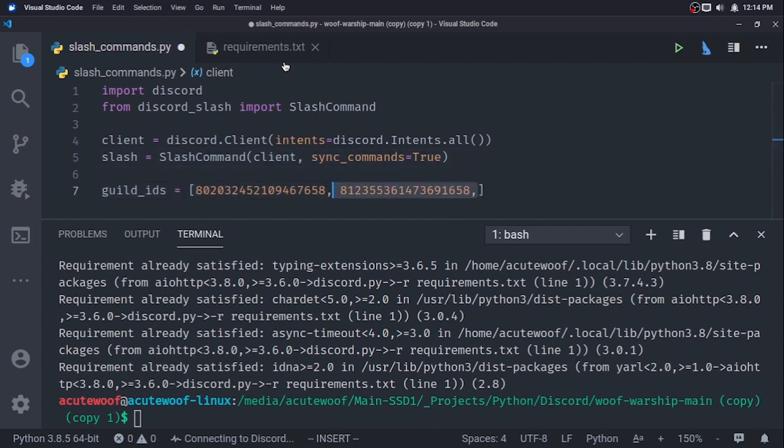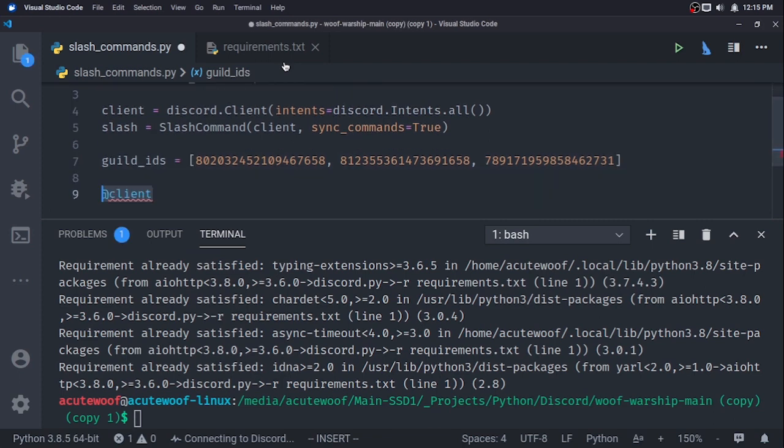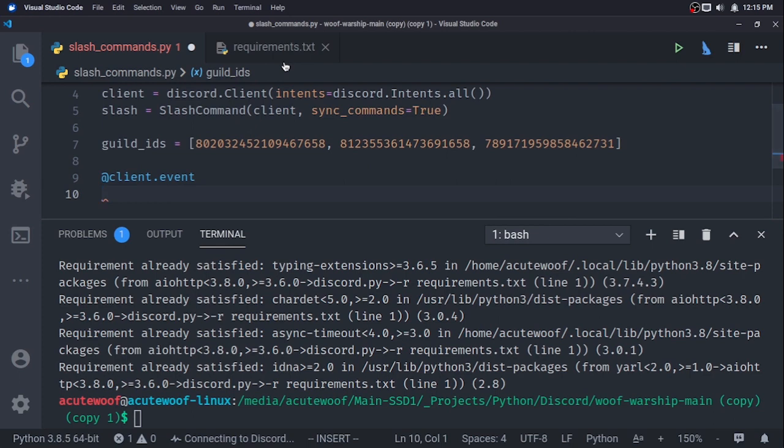Give guild IDs. So why am I doing this? It's because it might take a few hours for Discord to recognize that your bot has this slash command stuff, and that's not perfect for debugging. So because I'm using a private bot, I'll just temporarily give it some guild IDs. If you're running a public bot, maybe give these debug IDs to debug your stuff, and then you can remove this a few hours later. Anyways, alright.